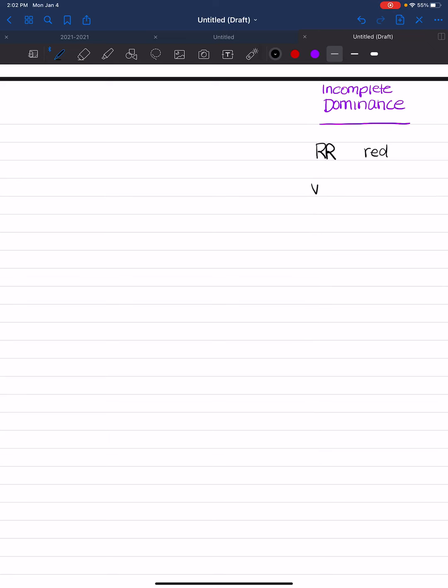Then we have the opposite, which would be the genotype in which we have two paint cans that are white. They're capital letters because they're both still paint cans. But when we mix a red paint can with a white paint can, we get pink. And so some organisms show this intermediate form in their phenotypes. In our examples that we're going to do in class, we're going to do a red snapdragon crossed with a pink snapdragon. So we have red crossed with pink.